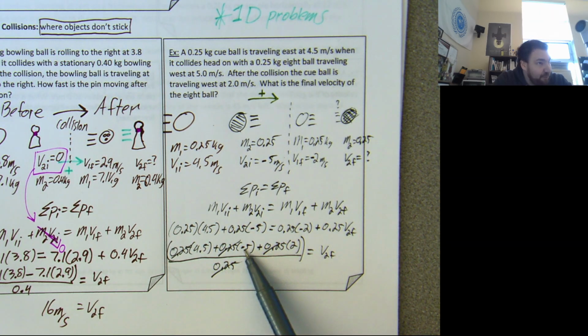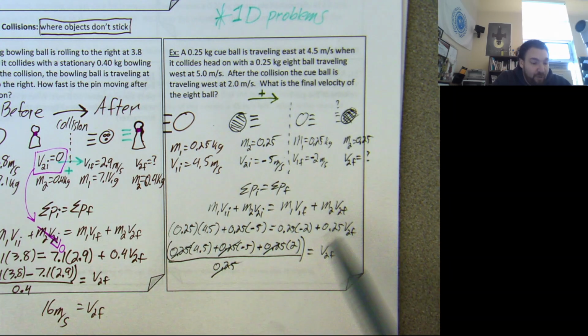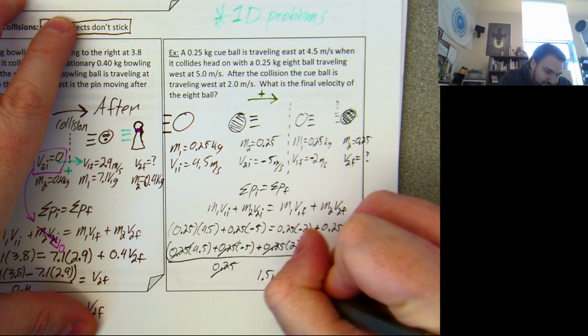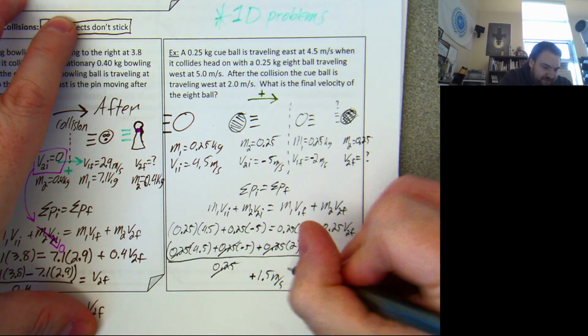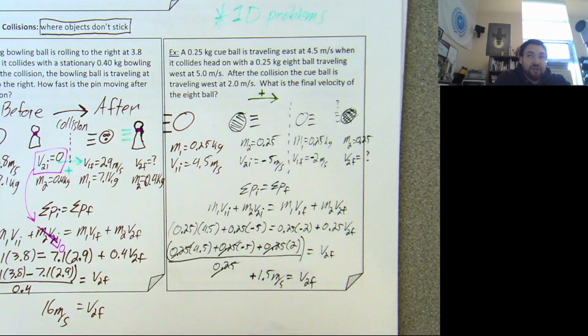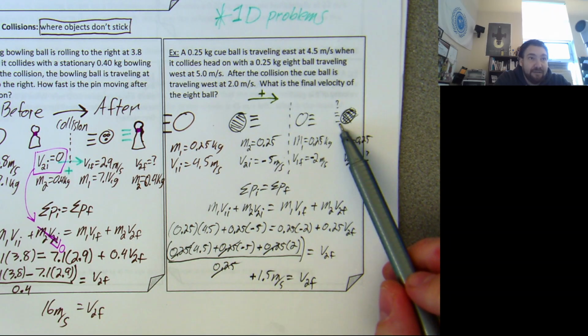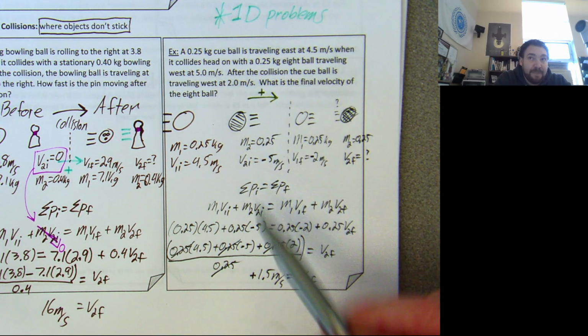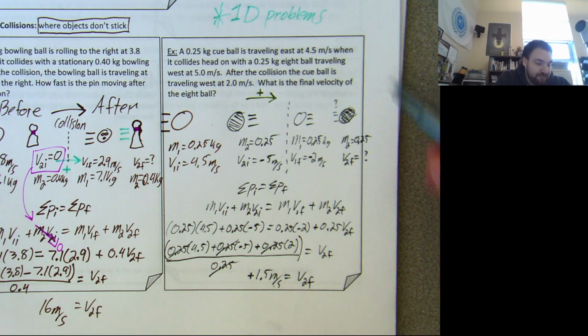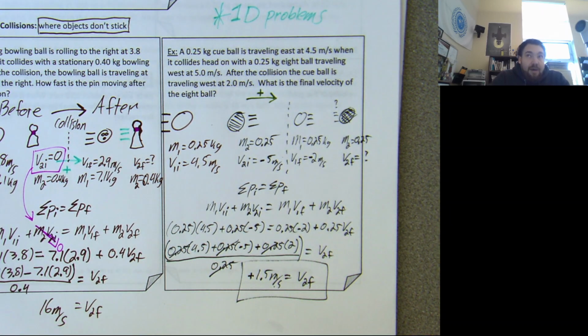4.5 minus 5 is negative 0.5. Plus 2 is positive 1.5. And it is overtly positive. So which way is the ball moving? The black ball. This result is positive. So was Lena right? She said the thing was moving east. East was positive. That's positive. She was right. Keeping track of your positives and negatives is really important. Comments, questions, concerns?